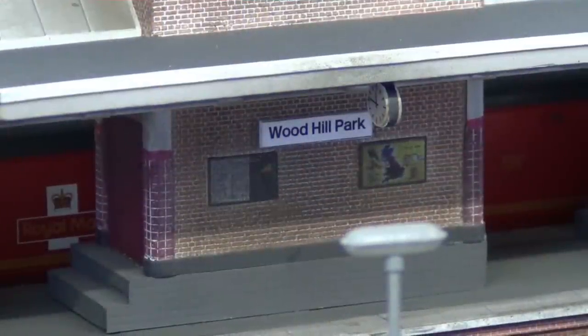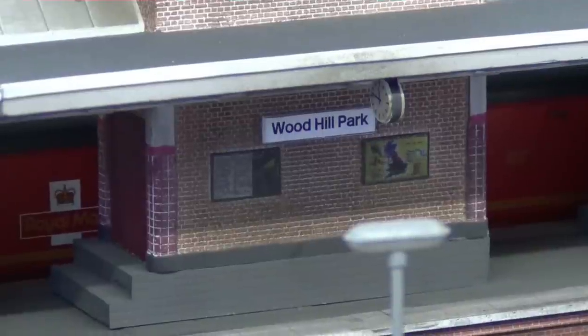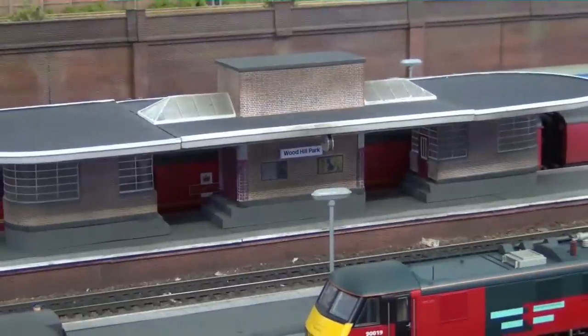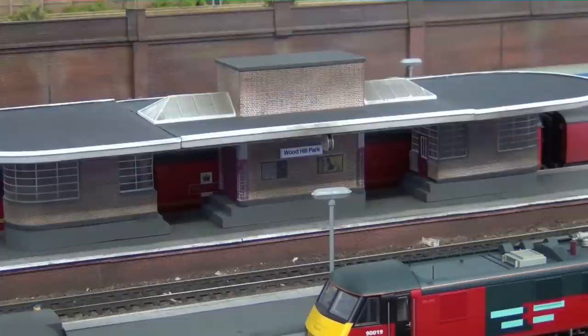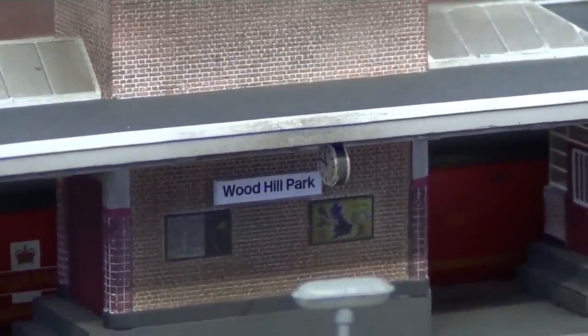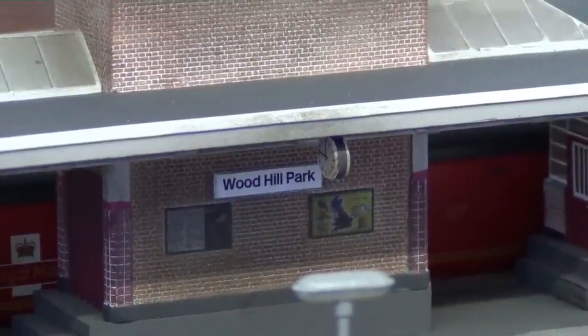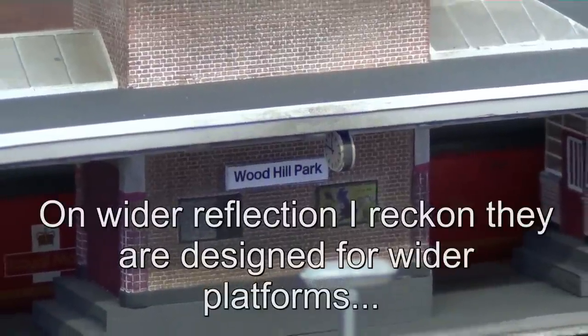I added the bigger ones to this Art Deco platform, sort of island building. In the past I had to raise this building up. It's a Bachmann building. Yeah, it's not bad, but I had to raise it up. For some strange reason, they made it so that when it's actually at station level, the clock would hit any train going past, as there's a clock hanging down. And to be honest, I think it'd probably look too close to the canopy above as well, with the train passing. Now, I don't know why they got these proportions wrong, but it didn't look right.